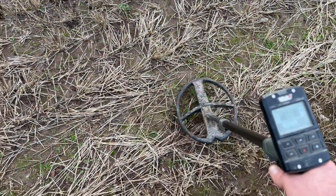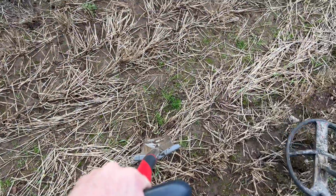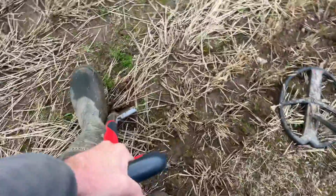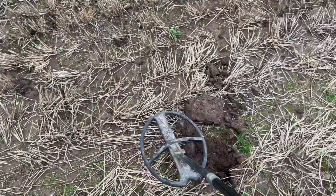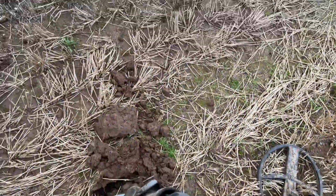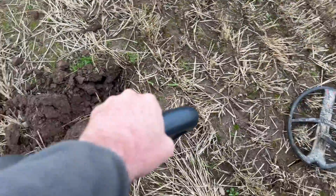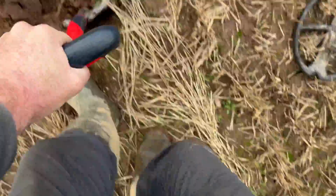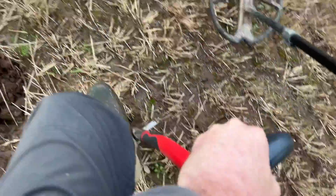Okay, we've got a decent signal, probably the best one so far. It's an 89-91, bottle top, Georgian coinage. It's in that kind of territory. I mean, it could be aluminium. There's a worm, that's a good sign. Wherever there's a worm, there's a gold coin. Or a hammered coin. In this field, the worms seem to have hoarded all the good stuff.